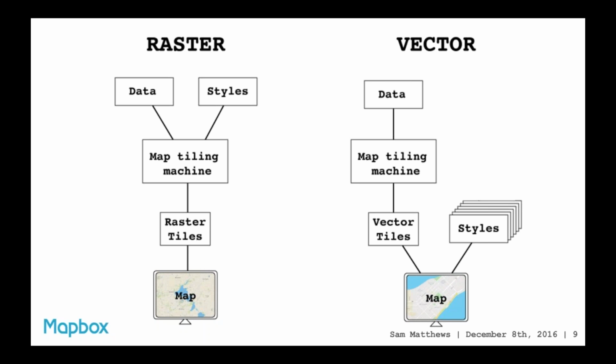Would the exception to that be just modifying the color map? Yeah, exactly. So you could modify the image itself. Is that what you're asking? Yeah. I mean, you could modify the PNG or the WebP, whatever format it's in, if you wanted to. But a lot of these tiling machines are made to take in styles, take in data, and spit out images. So if you were editing the image itself, you'd need to do some other fancy work that I'm not familiar with.